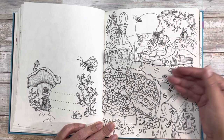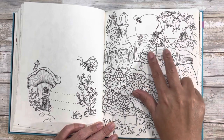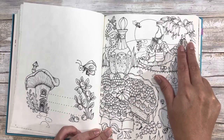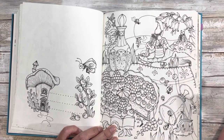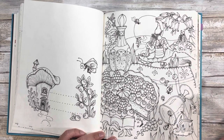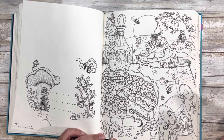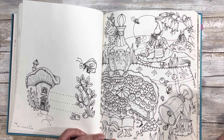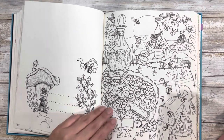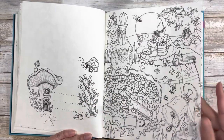You've got couples on a leaf, right? So you've got these two here, and then you've got these two bugs here. But on the other hand, what's on the menu is raspberry eye pie. Oh, no, thank you. Well, I'm glad I'm single. I wouldn't want to be invited to this party.